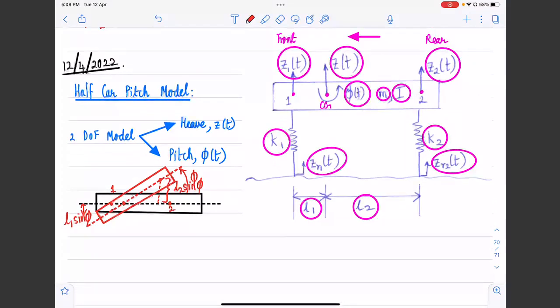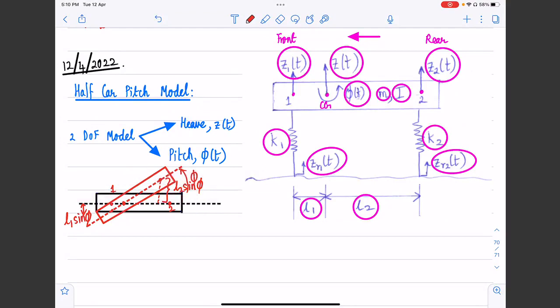So when there is a pitch motion, I think I have not drawn it to scale, so that's why it looks very odd. Please excuse me. You can see that the length of the mass has suddenly decreased. I had to shorten it due to lack of space. I hope that's okay. Let me just shrink it a little bit so that it appears more realistic.